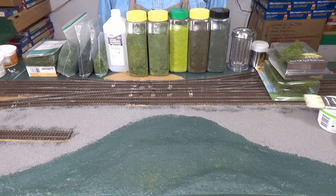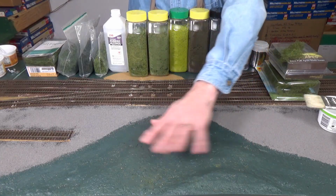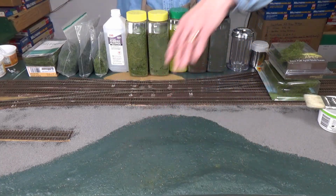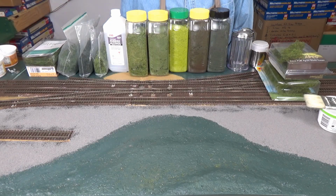And that's one thing that's important. Never be afraid to tear stuff out if you don't like it. And that's another reason that I actually only apply stuff in small areas at first, when I'm first getting a feeling for how things look, because you never know exactly how you're going to like the way it turns out. But what I want to do now, though, is go ahead and add the greenery here to the pasture where we're going to have the cattle and the sheep sitting out there doing their thing.